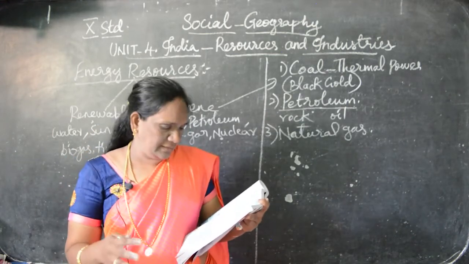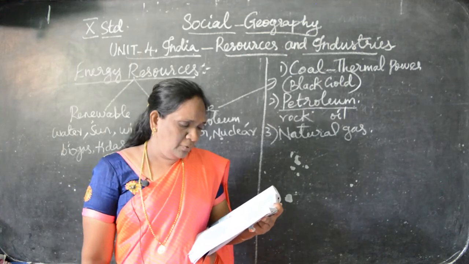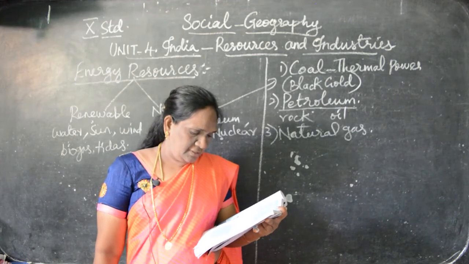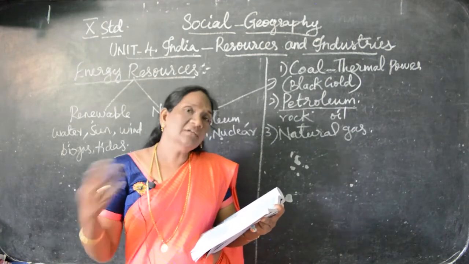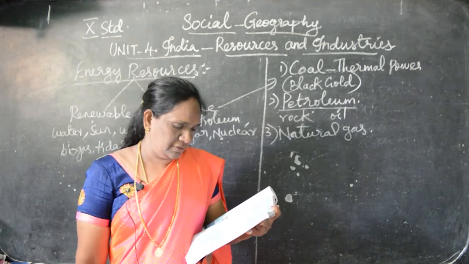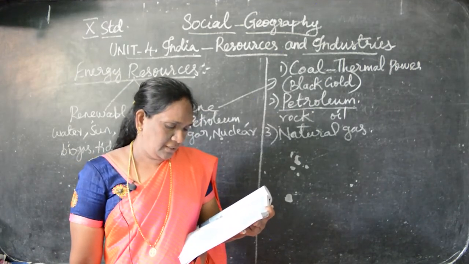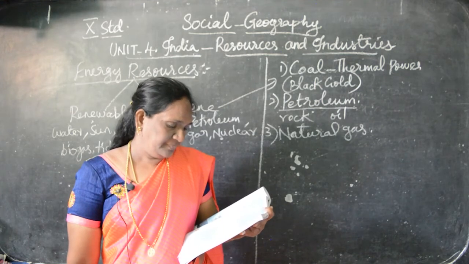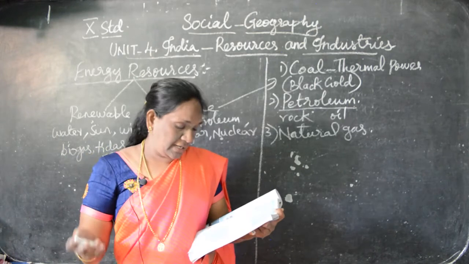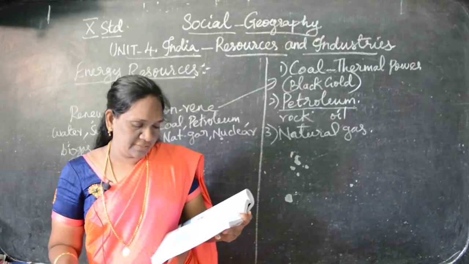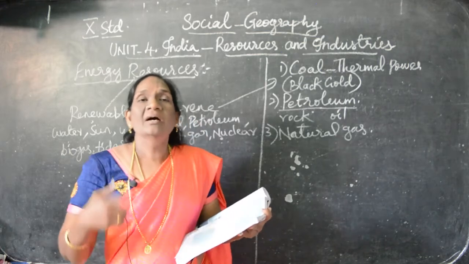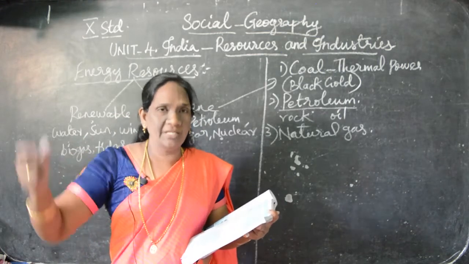We get it in India also. Where do we get it? Mumbai High, and there we get the basin oil field. Other states are Gujarat, Assam, Neypathur, Nangamadham in Tanjavur district. And other states are Tripura, Rajasthan, Arunachal Pradesh, Punjab, West Bengal, and nowadays they are discovering this natural gas in some areas.